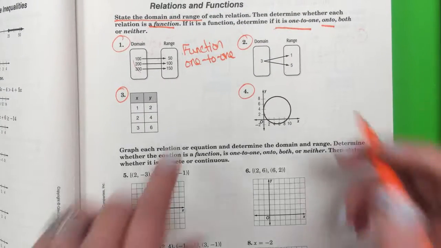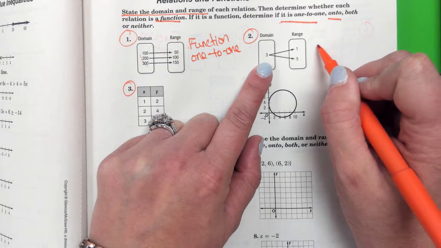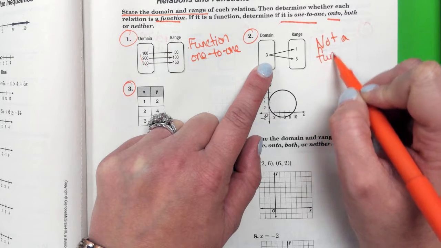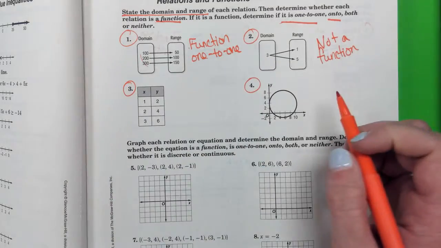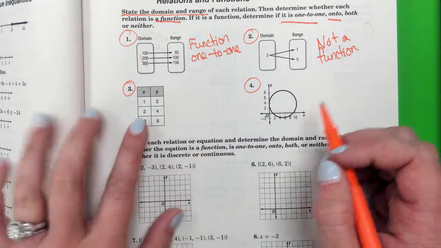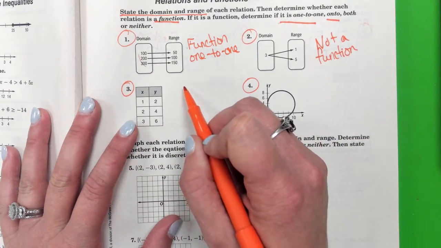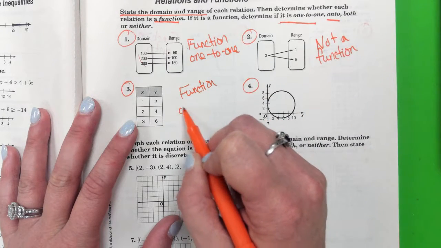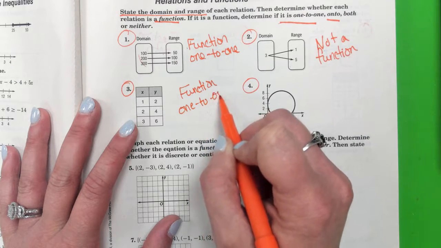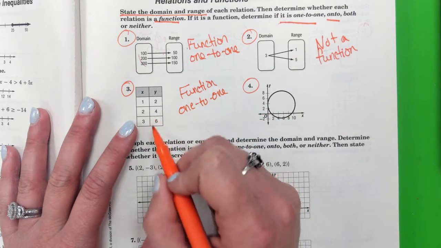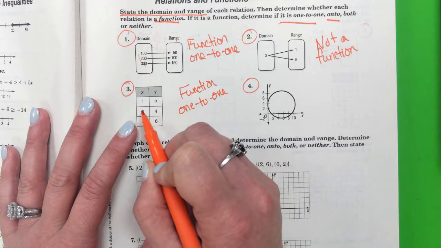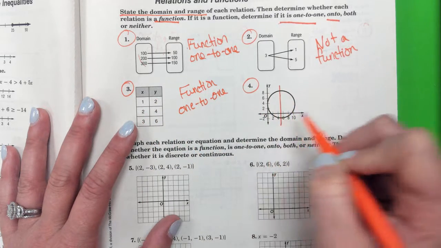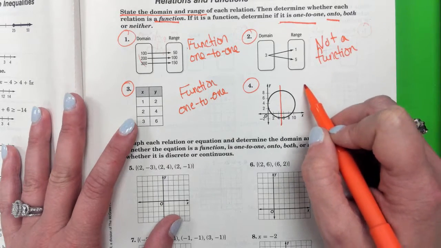What about number 2? Function or not a function? Not a function, because this is your review for your study guide for your quiz tomorrow, okay? What about number 3? Function or not a function? Function. 1 to 1 or onto? 1 to 1, right? Because nothing repeats. This 1 only goes with that 2. This 2 only goes with that 4. This 3 only goes with that 6. What about number 4? Vertical line test, does it pass? Nope.